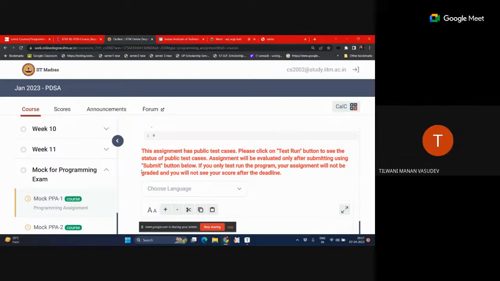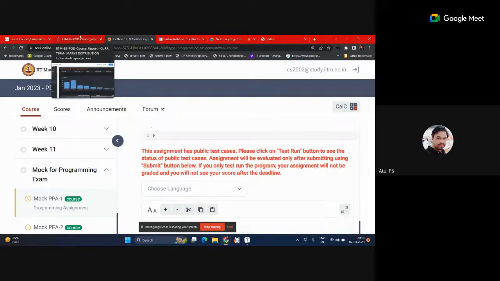One more important thing: still many of you are writing the binary search code with slicing, and after that you are posting on the discourse that the code is not passing. We have already said these things many times before starting the course. Please don't use slicing in the binary search code.